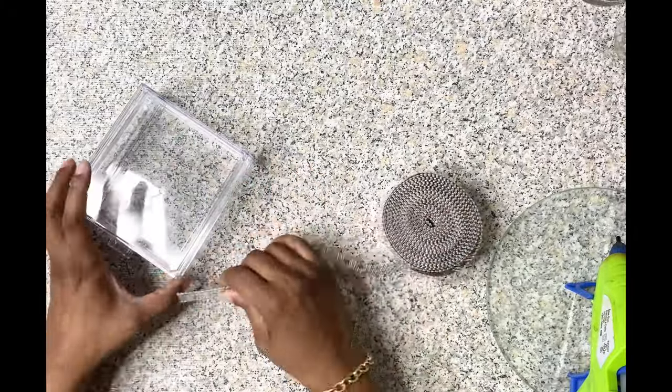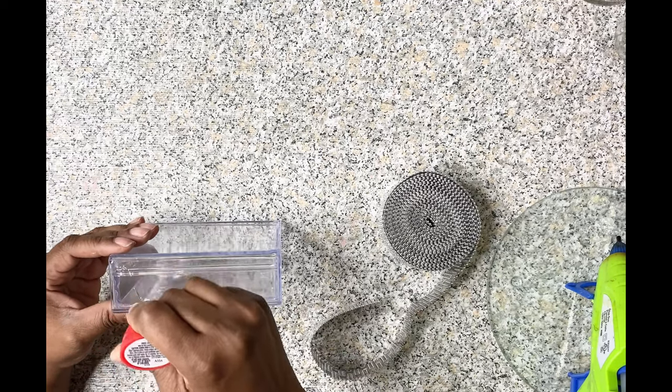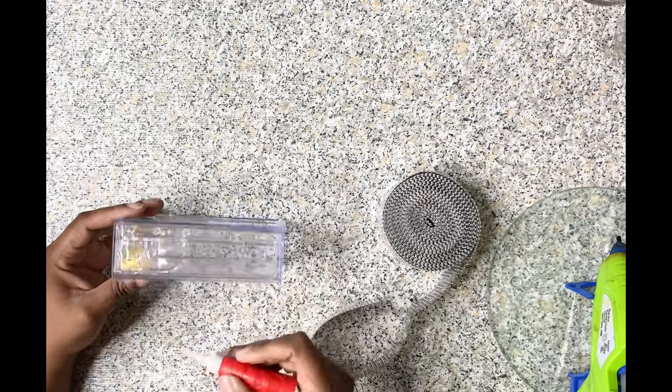Okay, so I got this storage container from the Dollar Tree, and we're going to be using that same ribbon and applying it around the perimeter of the storage bin to create our design.